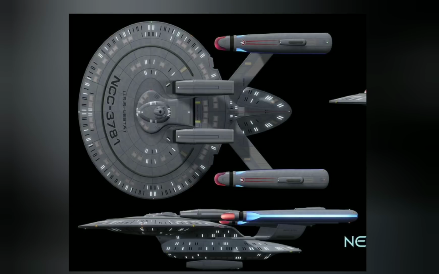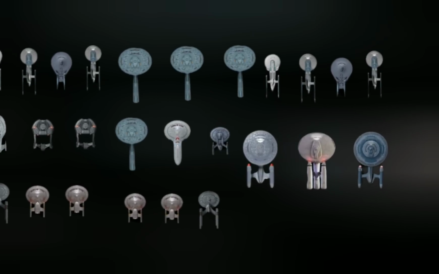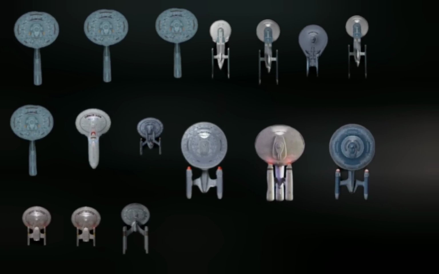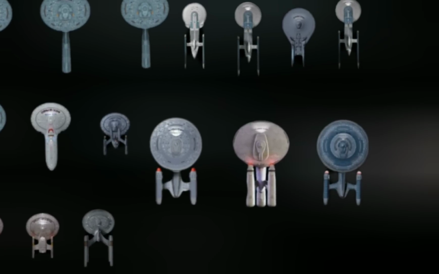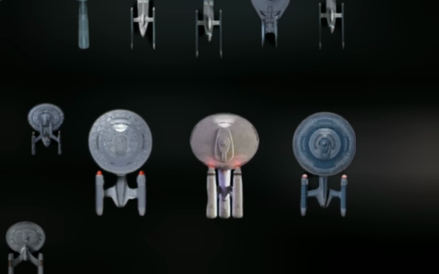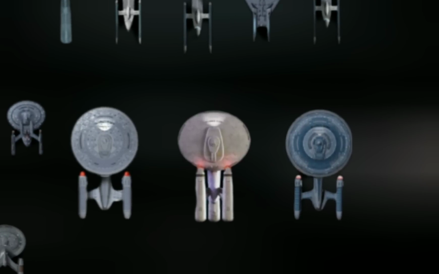Alright, so now let's take a look at the next set. We're going to save the best for last, and that's obviously going to be the Ambassador and then the Niagara class. We'll break them down and take a look at them, because those would be some of your best frontline starships that you could have.